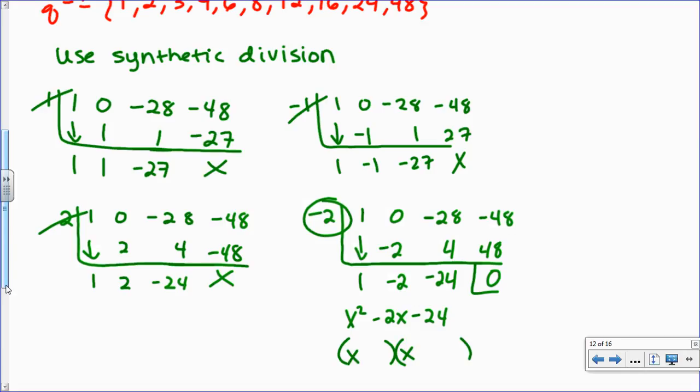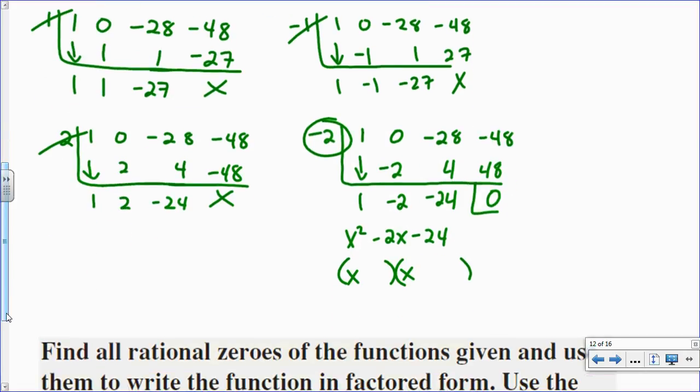So if I multiply to be negative 24, add to be negative 2, positive 4, negative 6. Okay, so these other two zeros are -4 and +6. So let's say you had tried 6 before you tried -2. That's okay. Whatever quadratic you got here would factor, and you would get -2 there.